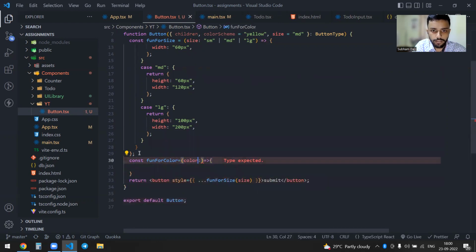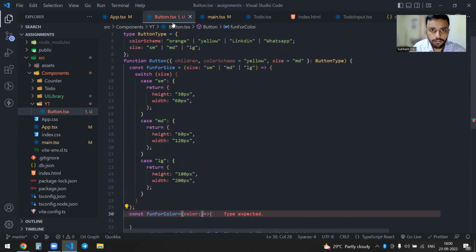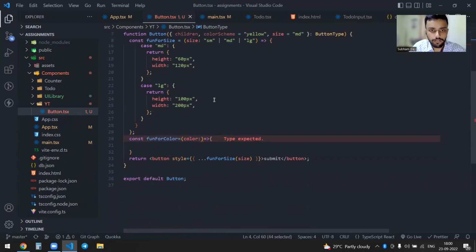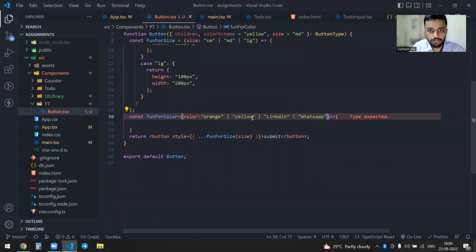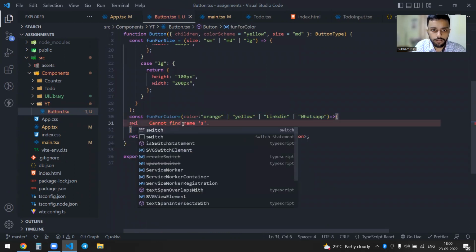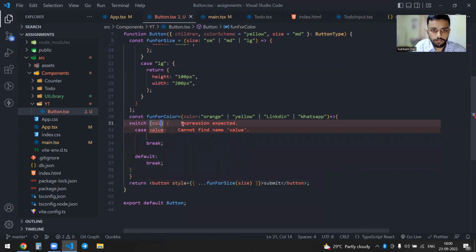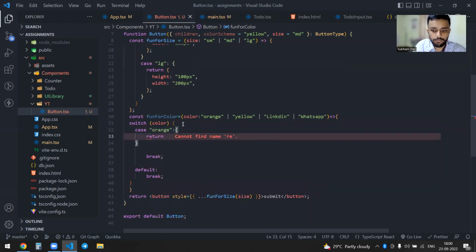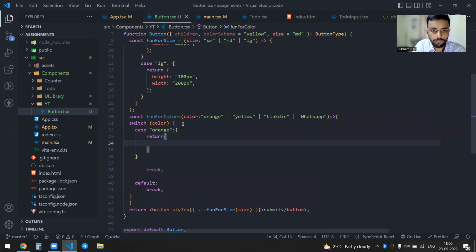These are the colors it will take, so let me just copy this to take these things. For switch case, color, I will define the color here, and then I will take orange. It will return me an object. I want it to return an object.